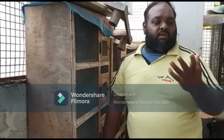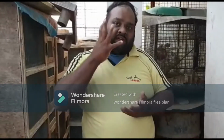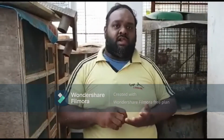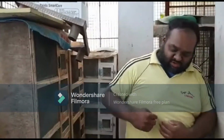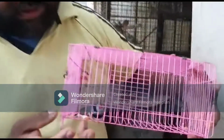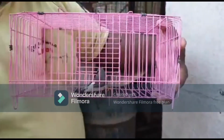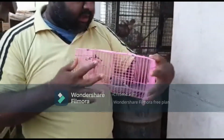For identifying the splits, most commonly you can see the cheek patch will be enlarged. The tear marking will be thinner, and the flank spots. The flank spot means the region over here. There will be white dots, and those dots will be oval in shape. And the tail marking will have hourglasses.